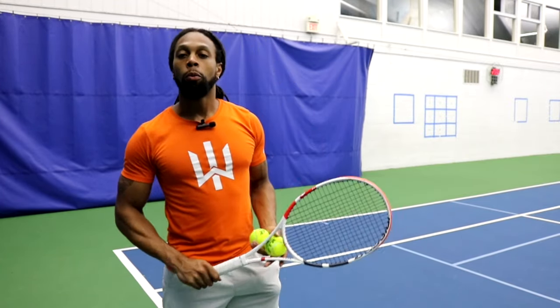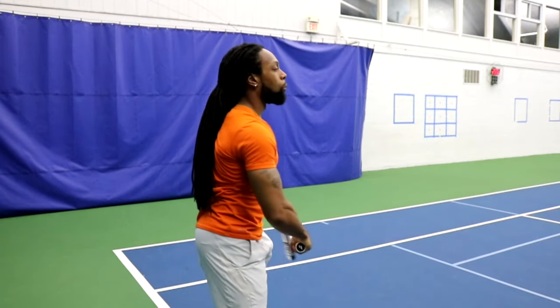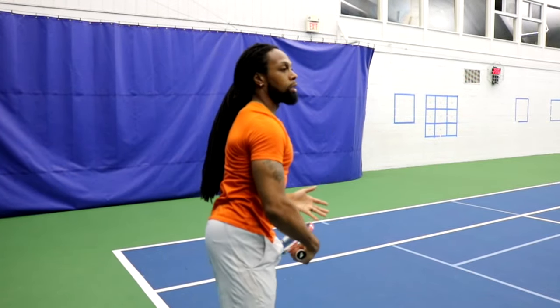Getting back to the overhead — the first thing I want you to do before we even get into how to actually hit an overhead is go to the baseline and warm up your serve. Obviously don't do this if you're practicing before a match. Every person who's actively practicing should have three different serves: the flat serve, the slice serve, and the kick serve. Do all of them, because tennis is a reception sport and the only shot you don't have to actively receive is the serve. Toss the ball in the spot where you're most comfortable for each serve type, and remember that contact point — because when you're hitting those serves you're in control of how your contact is going to go through.